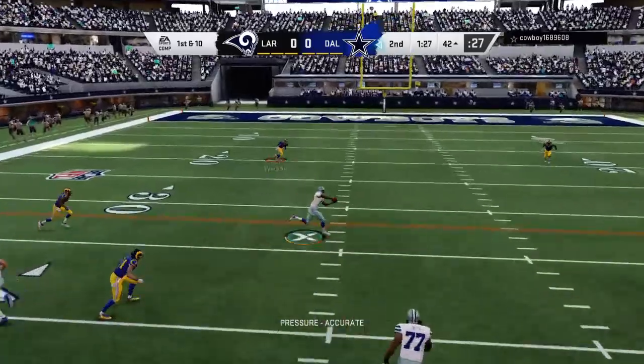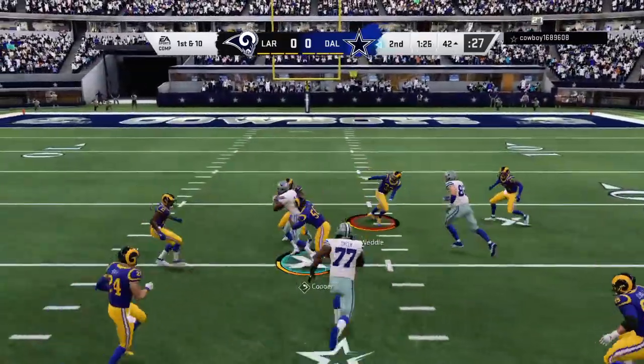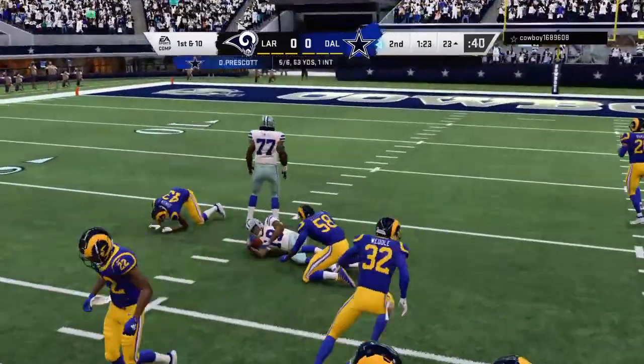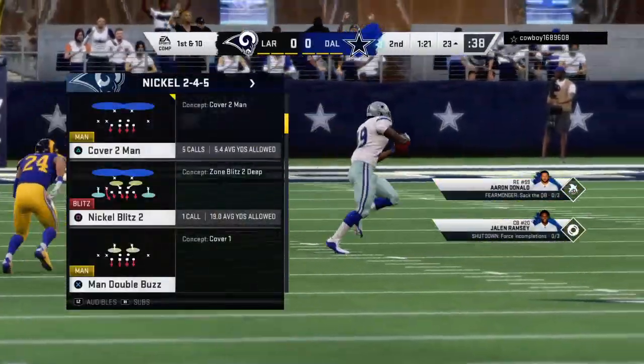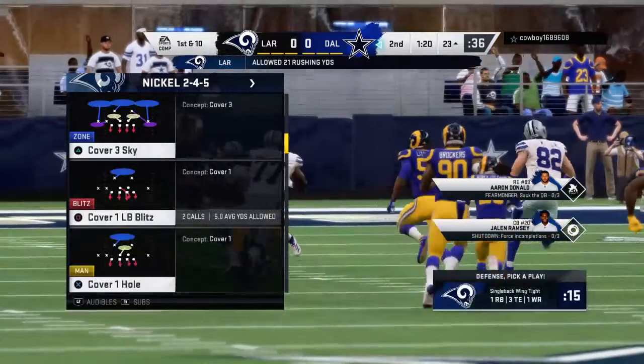Prescott looks to throw on first. Over the middle, Amari Cooper. It's complete. And brought down, but not before they're inside the 25. 19 yards that time for number 19.